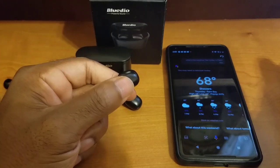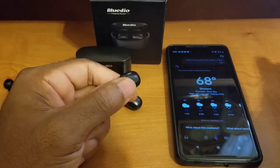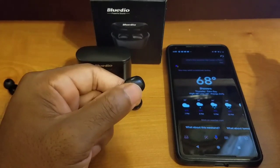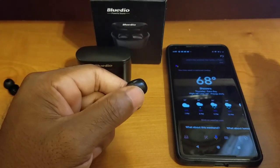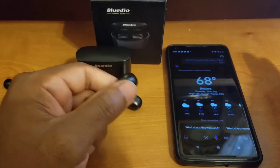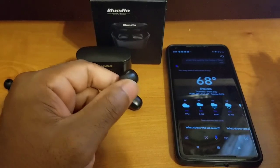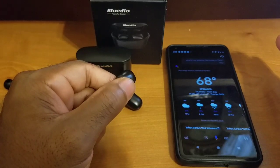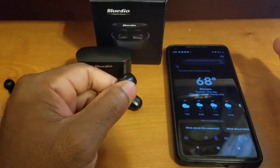Okay, so the voice assistant activation works no problem. The one tap play and pause works no problem. And the double tap up and down works no problem. But where we run into issues is when we have to start triple tapping and quad tapping. That's where it seems to be a little bit extra sensitive and a little bit finicky in my opinion.